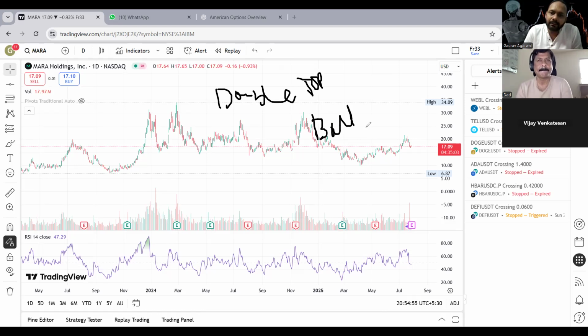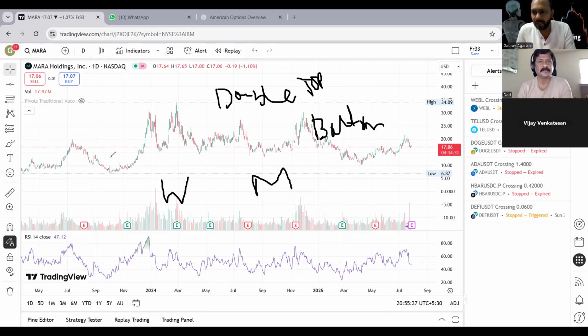So these are very basic patterns that we can find in most of the charts, right? Double bottom will look like a W shape, and double top will look like an M pattern, right? This can be applied for both 1 hour and 1 day. The only difference is accuracy. If you apply in a shorter time frame, the accuracy will be less. But if you apply in a higher time frame, the accuracy will be more. So mostly, I would say try to apply in 1 hour and 1 day.